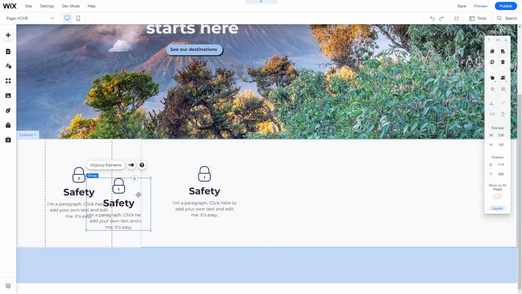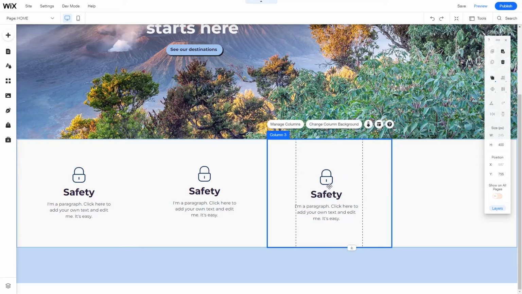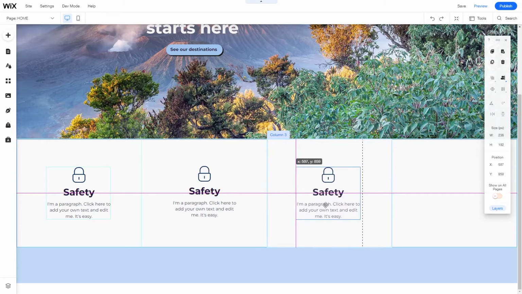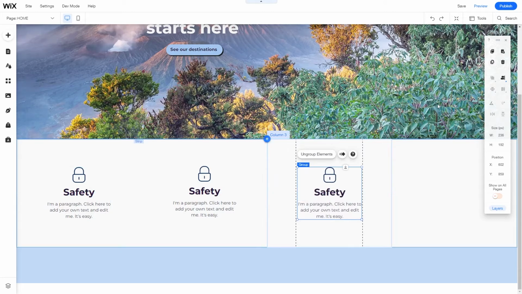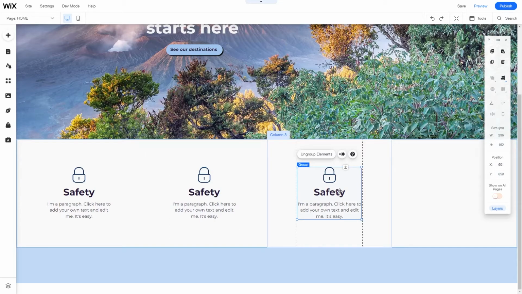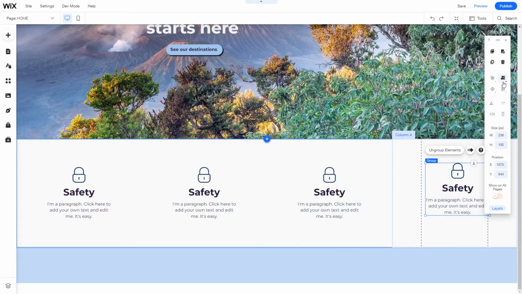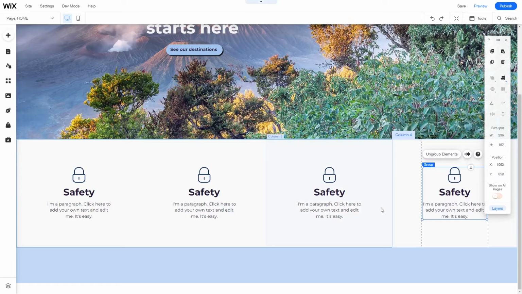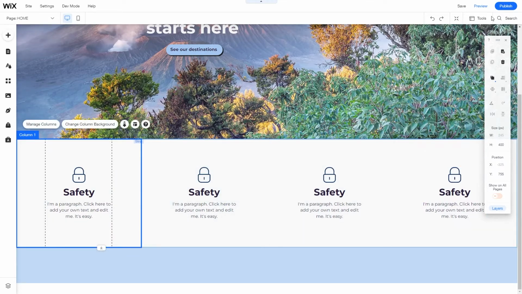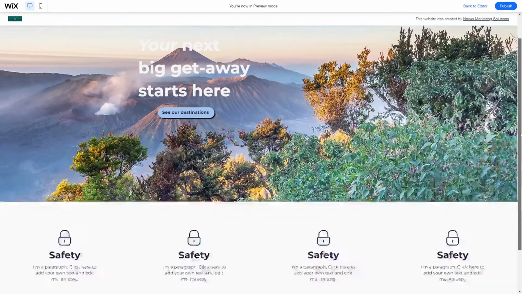Obviously, we would make the content different for each one. We're not going to have safety posted 4 times, but you know, for time purposes, we're just going to keep them all the same. And obviously, we can align each one so that they're all uniform. Keeping everything consistent is really key when it comes to this type of design, because if it looks skewed, if they're not all equal, it's going to look a little bit off, but that's why the toolbar exists. And then if we preview it, it all kind of runs across.